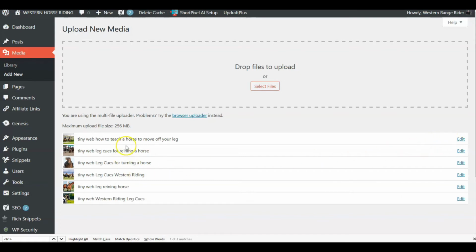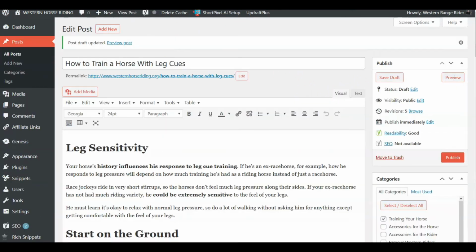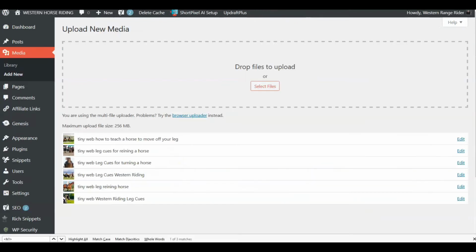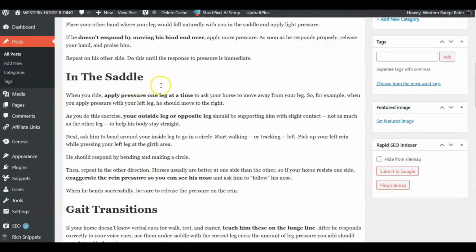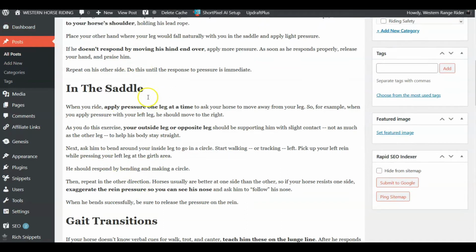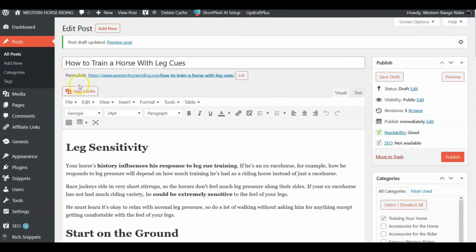Now, I've got the 6 photos. We're going to use these 6 photos in our pages. That's going to be our next step. Okay, now I've decided, because I have a long article and a short article, the short one is going to have 2 images. The long article is going to have 4 images, so I have a lot more content that I have to space up and break up with the images. So let's do the small article first.